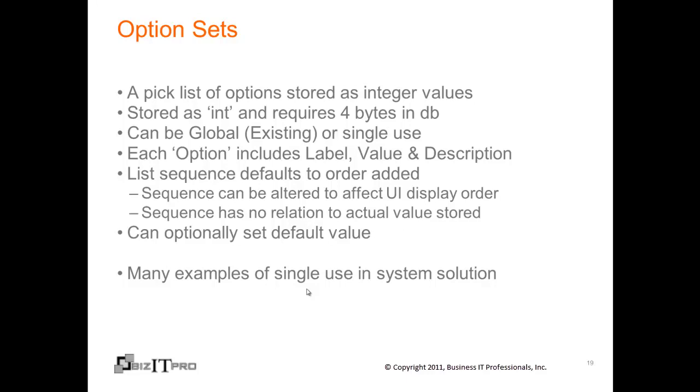It lists the options in sequence in the order added. However, you can alter the sequence and cause values to be moved up and down and affect the order in which they're displayed to the end user in the user interface. The sequence has no relationship whatsoever to the actual data value stored. So again, you can alter it as needed. You can optionally set a default value, but you can also choose to leave that open so that you can tell if anyone has attempted to put any value in the field or not.